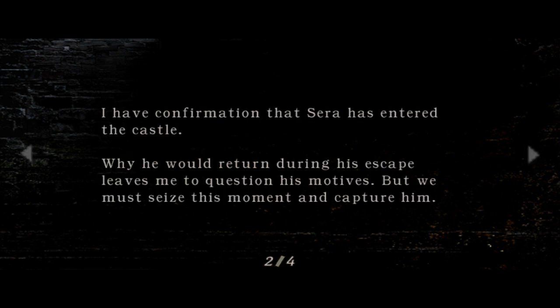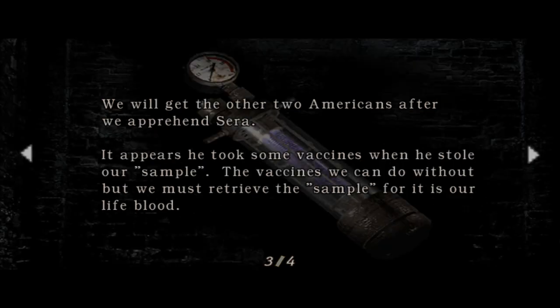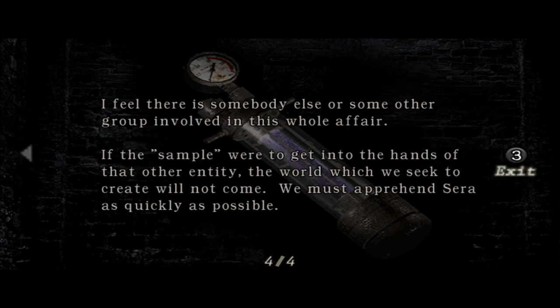Captured Luis Serra. I have confirmation that Serra has entered the castle. Why he would return during his escape leads me to question his motives. But we must seize this moment and capture him. We will get the other two Americans after we apprehend Serra. It appears he took some vaccines when he stole our sample. The vaccine we can do without, but we must retrieve the sample, our lifeblood. I feel there is somebody else or some other group involved in this whole affair. If the sample gets into the hands of the other entity, the world which we seek to create will not come. You must apprehend Serra as quickly as possible.